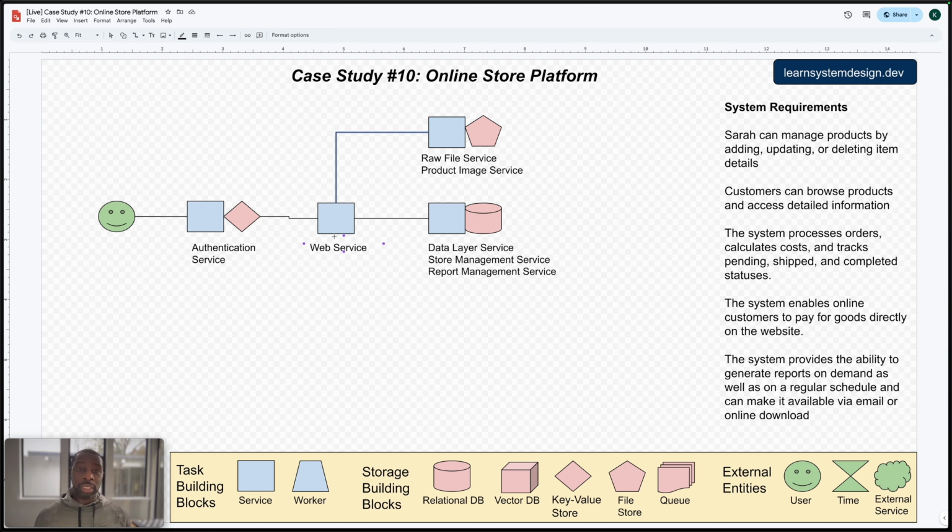But then there's two other key requirements that without it doesn't really make this an online store. One is to enable online customers to pay for the goods directly on the website. Like they need to be able to buy it. And if you want to do that, if you remember from a previous case study, we want to do social payments. Payments is a very complicated concept. You have credit cards, you have bank accounts, you have a number of other things, especially if you go international, whereas sometimes it's best to leave that to an external service that focuses on it, that keeps up to date with all different legal ramifications or technical ramifications, and so on. So we go ahead and use that.